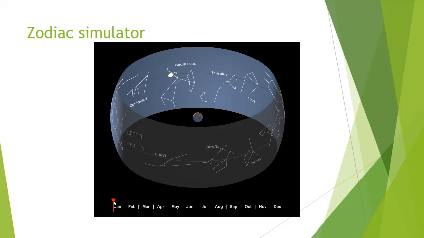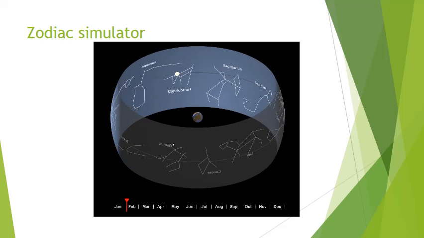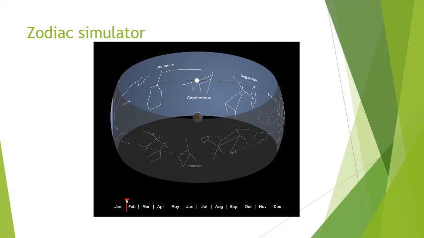But notice that over the course of several weeks or a month, when I get into early February, notice now that the sun is no longer in Sagittarius. It is now located in Capricornus. And so forth and so on. Notice that, again, the sun is moving eastward with respect to the background stars. Why is that? Because the Earth is orbiting the sun counterclockwise when viewed from above.